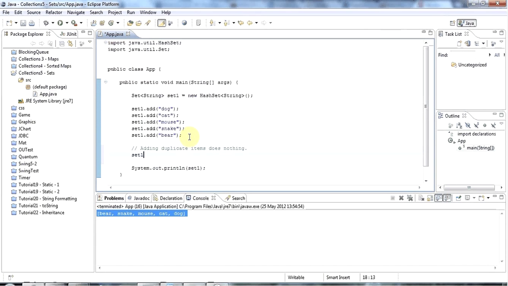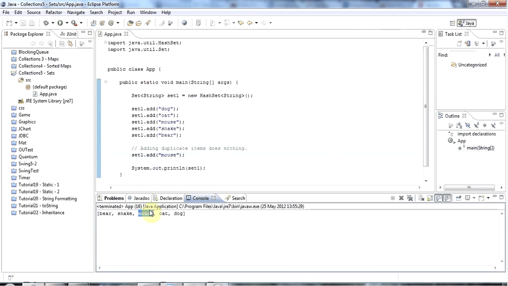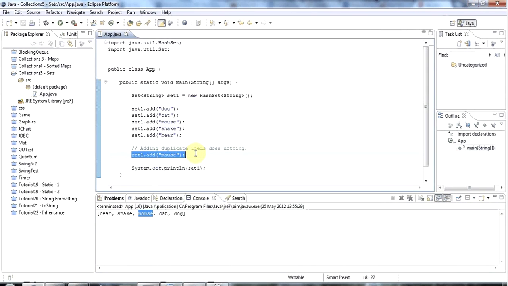So if I do set1.add, let's add mouse again, and if I run this, unlike with a list, sets only contain unique items, so this set add will basically have no effect, which is quite handy, and sets are really good for situations where you just want to sort out the duplicates from some whole bunch of things.